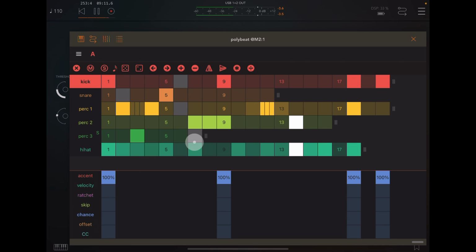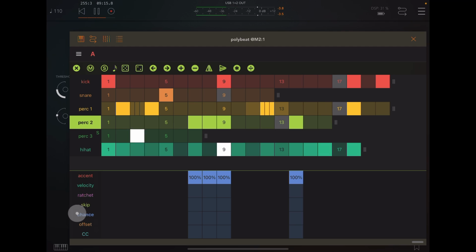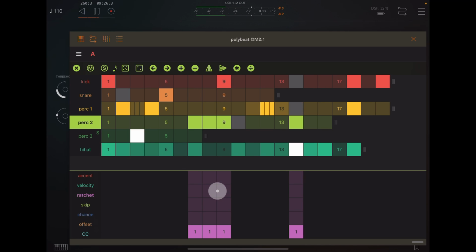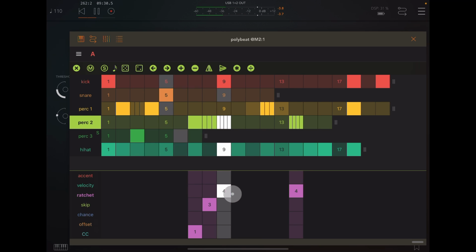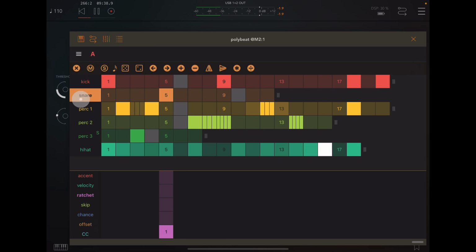We've got chants on all of these. Let's do the percussion 2 chants, which is different than the skip, of course. Very interesting. Let's play with the resolution for the snare.